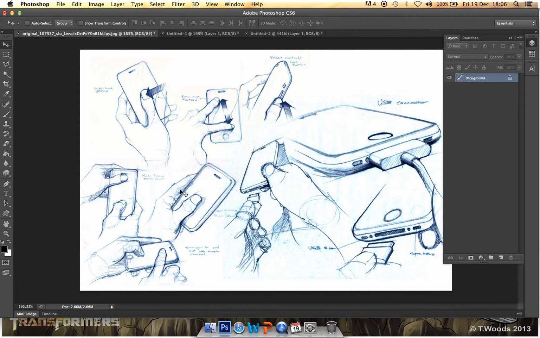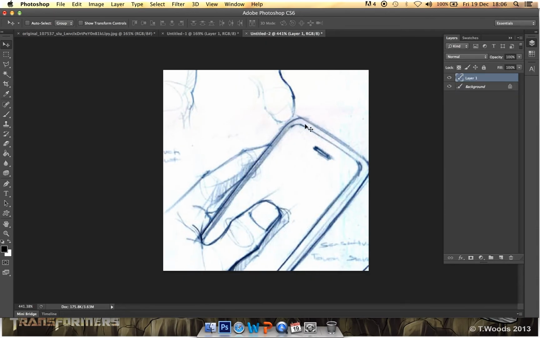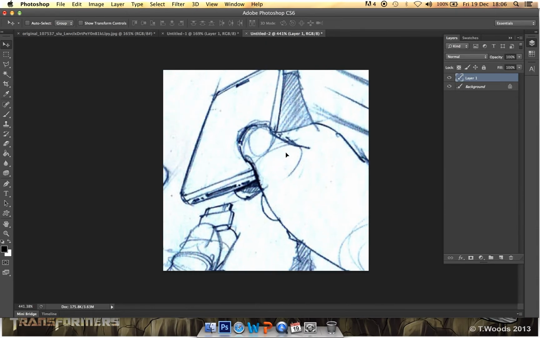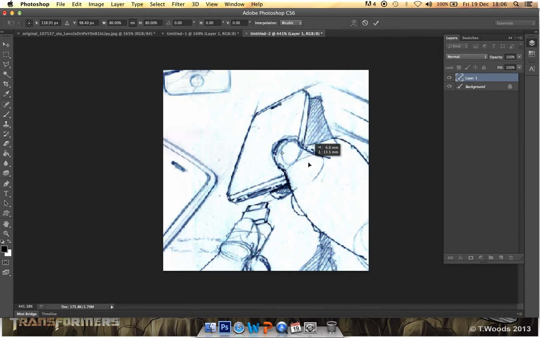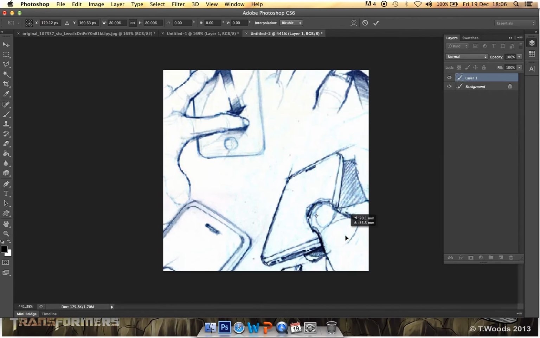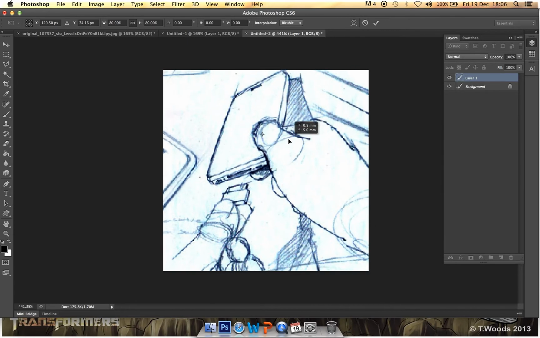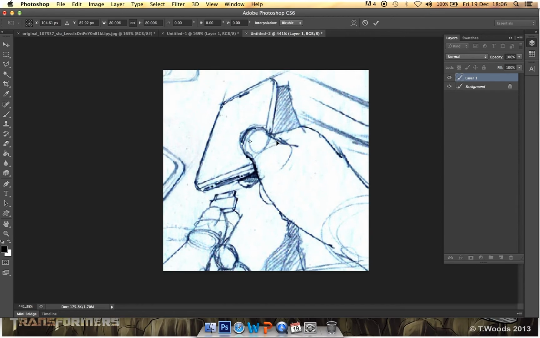Let's have a look. The next one could be where you're plugging this in. That could be a nice image, right? So then I come through to this. And I need to make this a little bit smaller. So we'd make that to about 80%. Yeah, that's not bad. Like that.